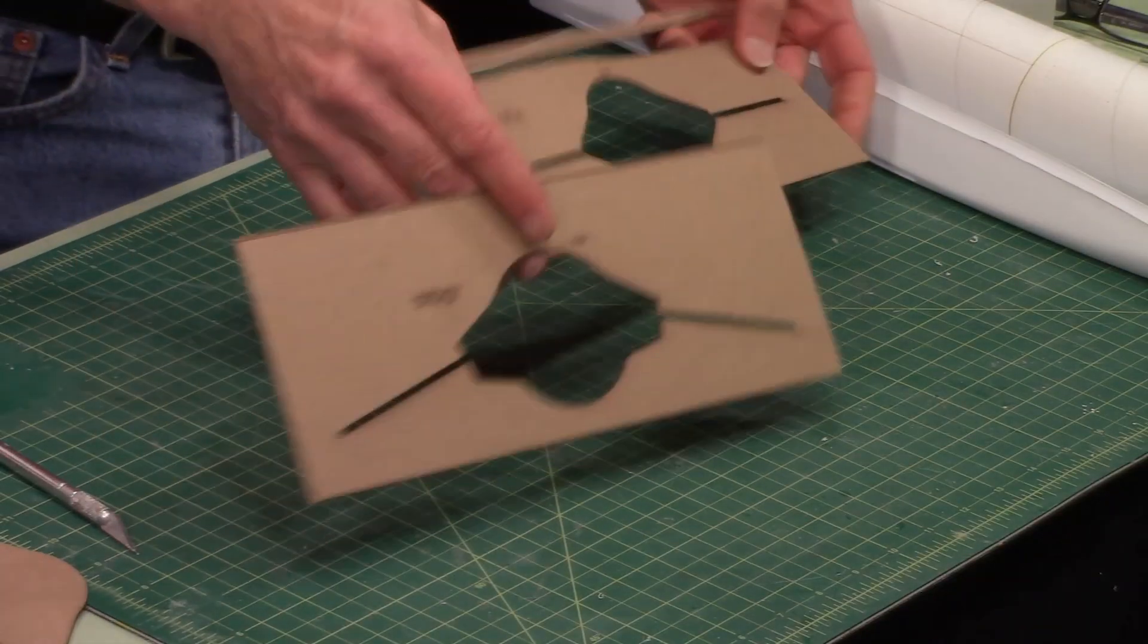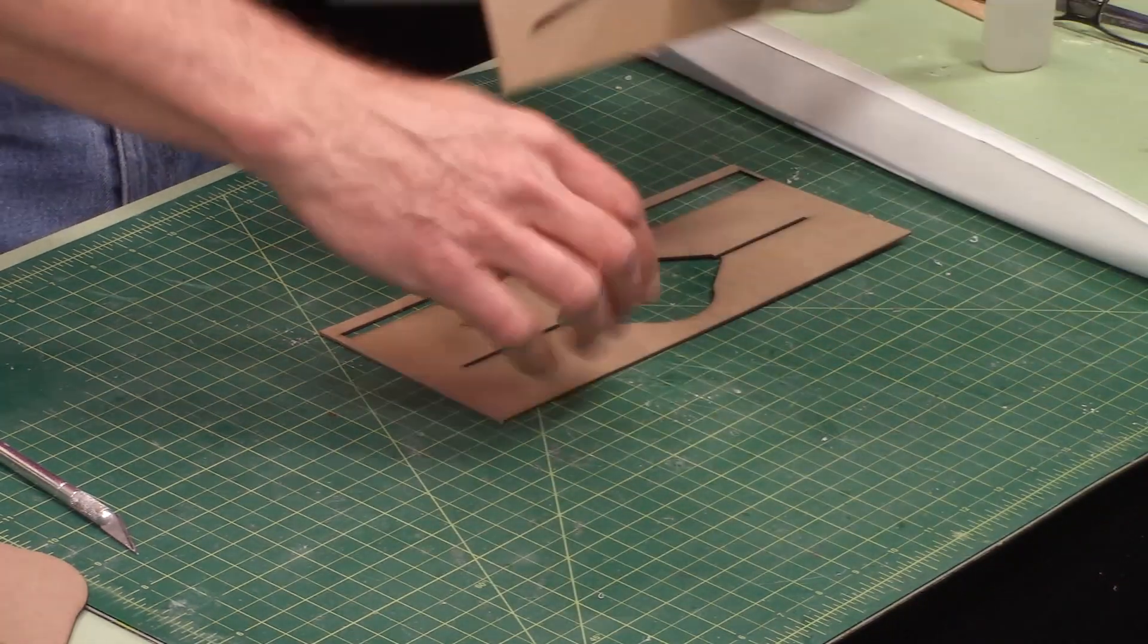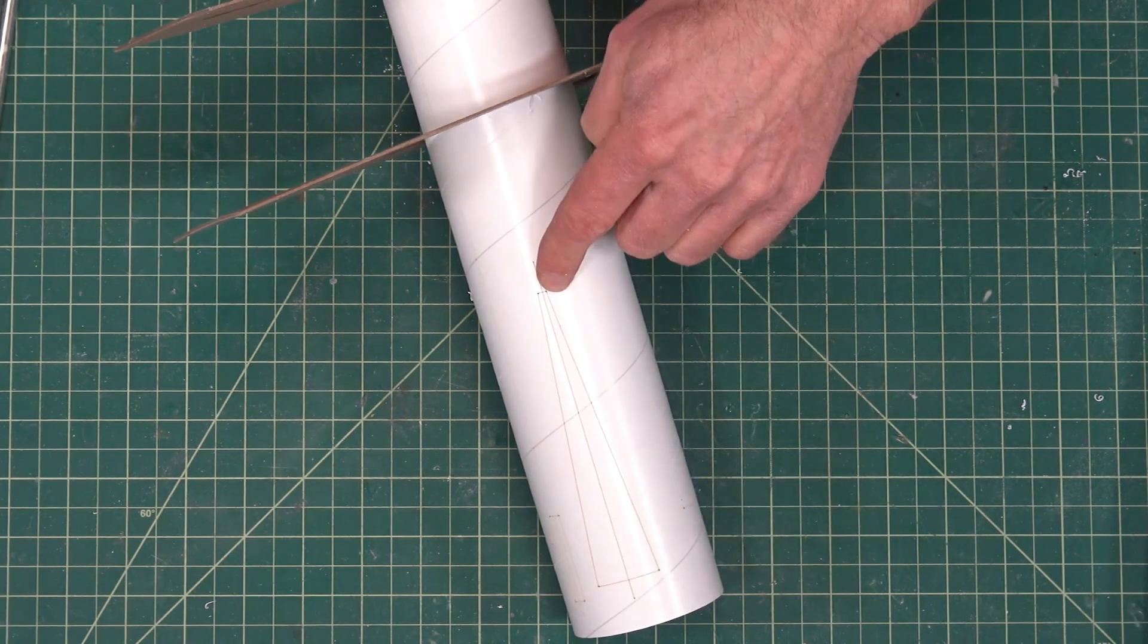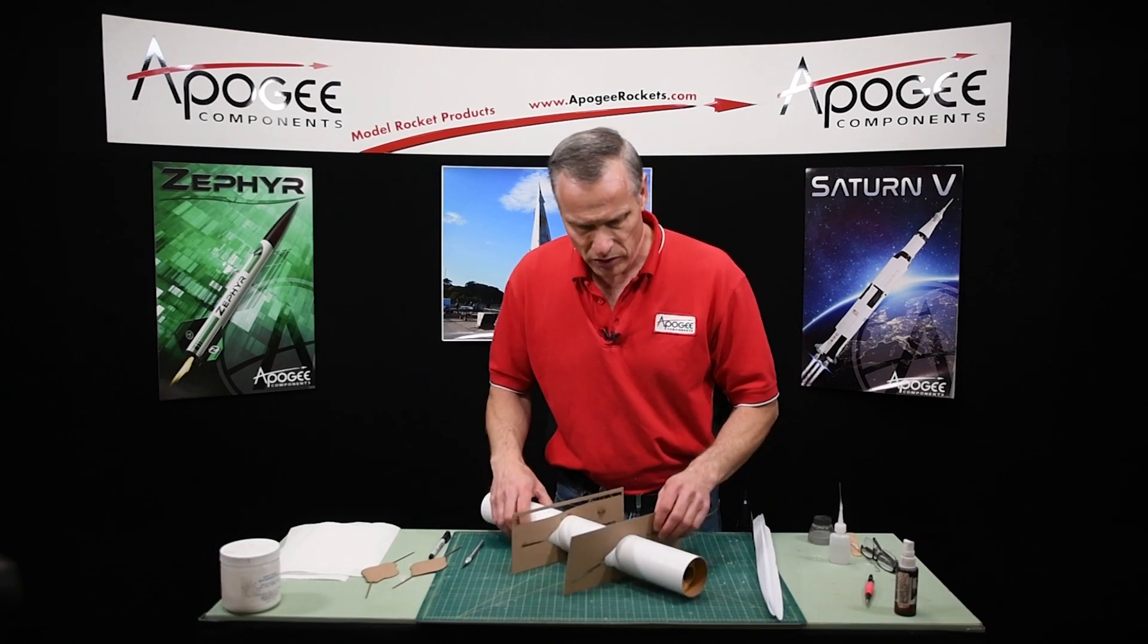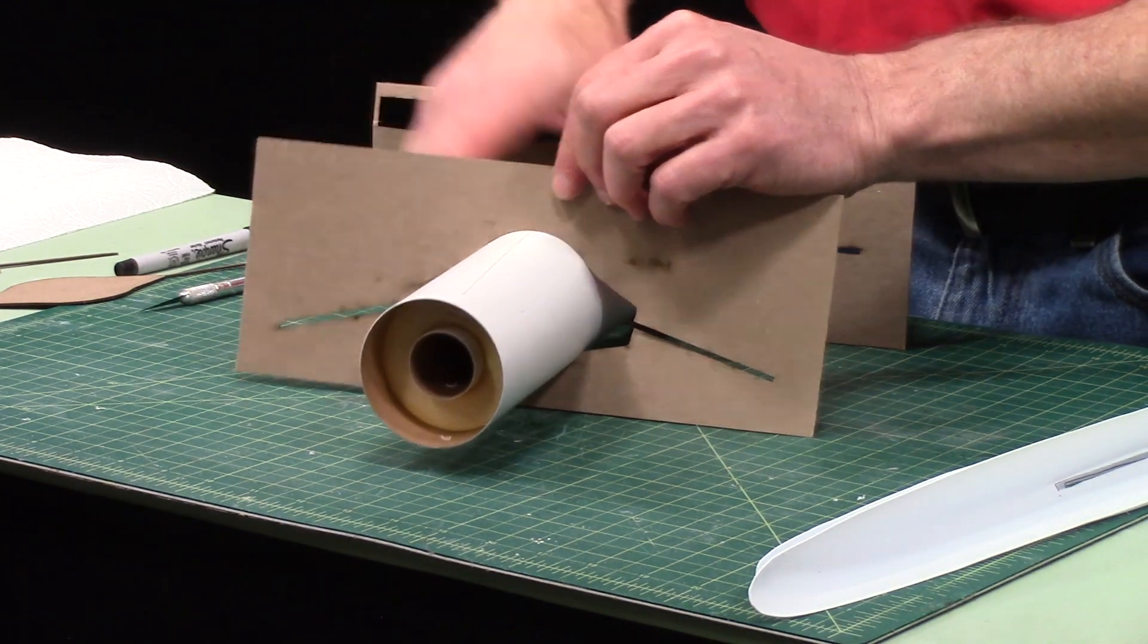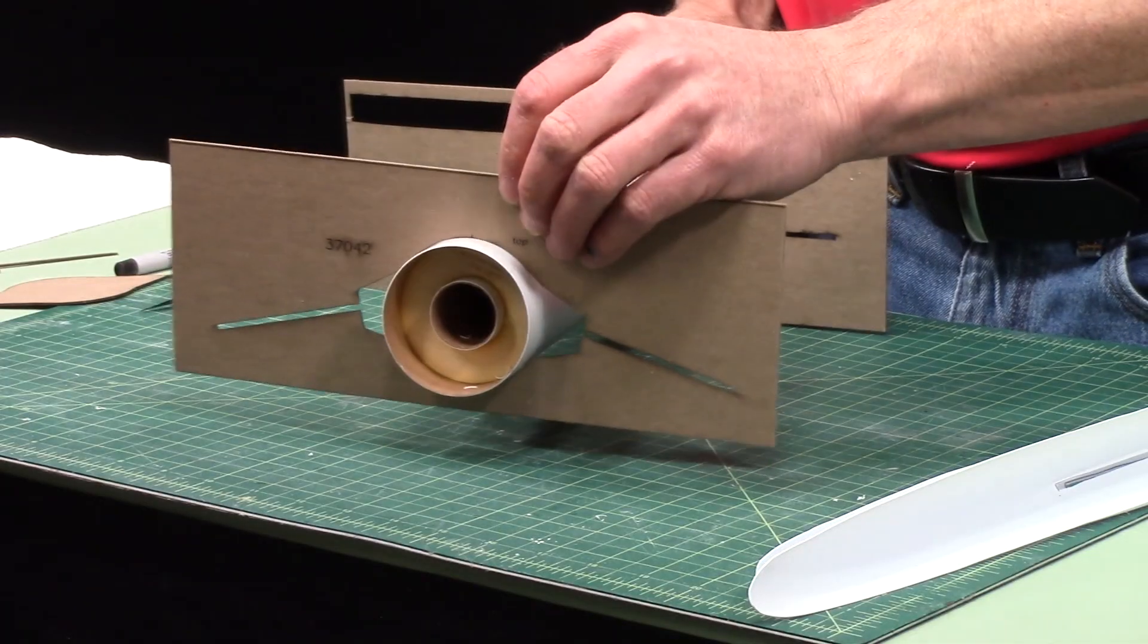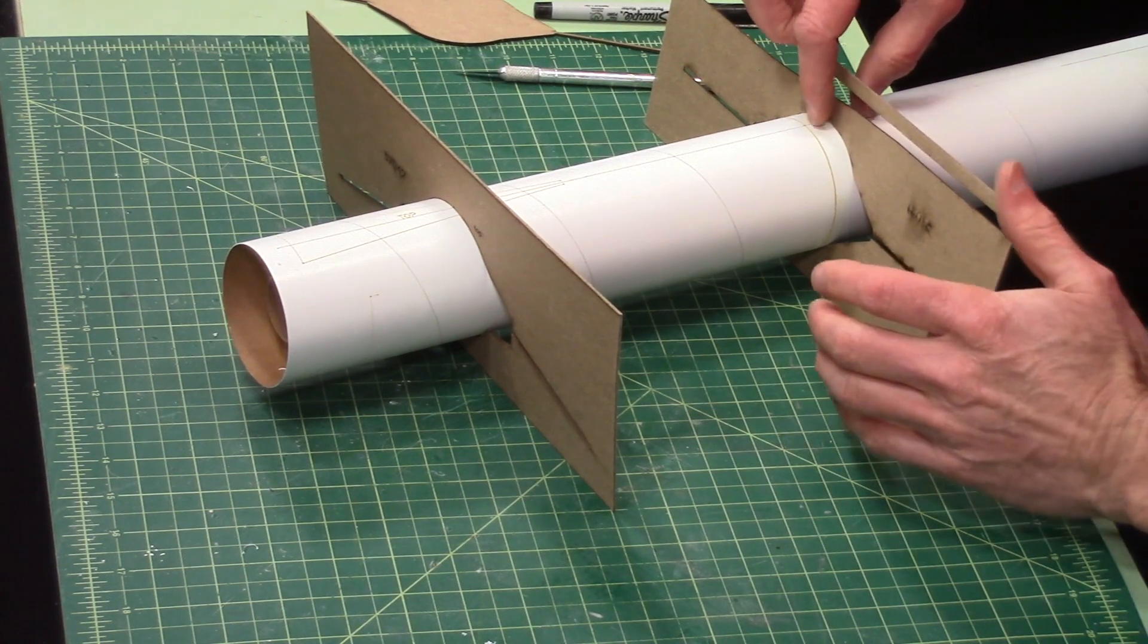Okay you can see they're different. The one with the angled things goes near the back and this one will go near the front, approximately in the middle of the tube. The end of the tube with the triangles on them is the back of the rocket. So make sure you have it aligned with the top. So find the top and on the card it says top. There's a little tick mark at the top and that's what we want to put on the line and it's the same thing with the front alignment jig.